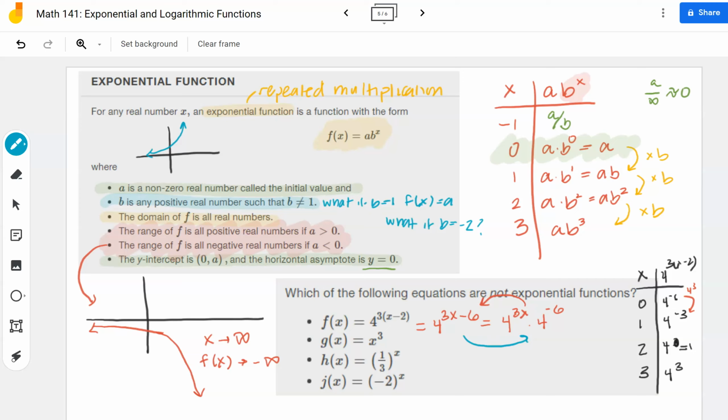Now it's still not perfect, right? I could definitely rewrite this. I've got a 4 to the negative 6, and I've got that out in front. That's my a term. I can already see that. And it makes sense when we look back at this thing. We've got my initial value, so this piece all makes sense. But this piece is not matching yet, this 3 to the x, because there's only an x in the b term, right? This has the vertical stretch in it, and I need to rewrite it without any of those transformations.